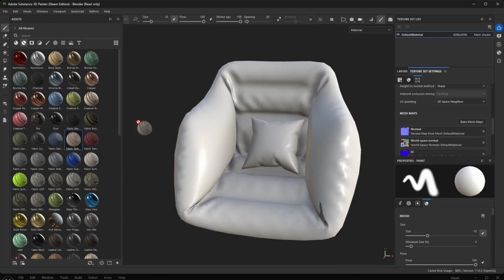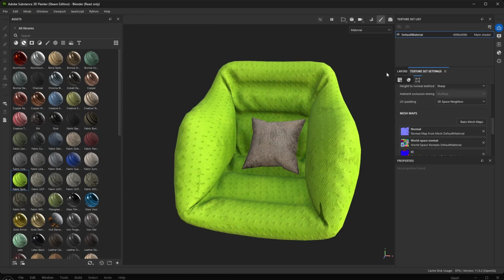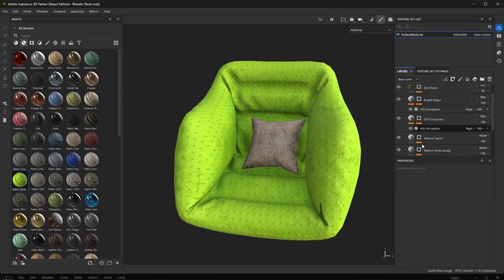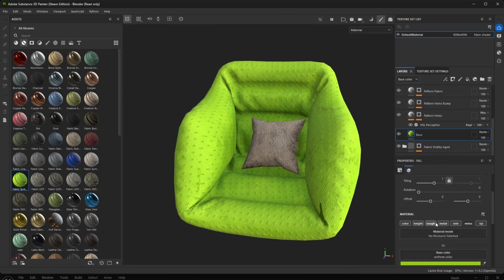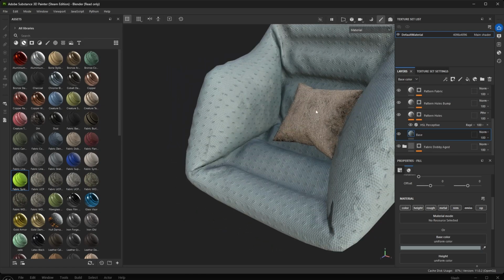And I'm actually going to use this material for the pillow and this one for the chair. And then I'm going to change the color here like this. And we'll just use that.